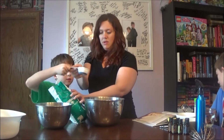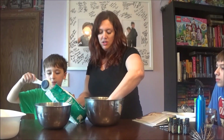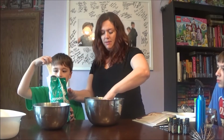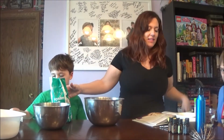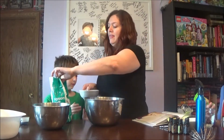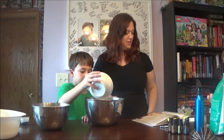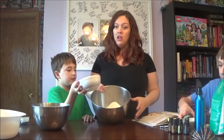Alright, and we're going to dump that in there. You want to make sure your Epsom salts don't have a lot of chunks in there, so if you get any chunks, just break them up. That's enough. 1/3 cup of those. Okay. Then we have our citric acid. I've already measured this one out into our bowl, so you're going to dump that in there. Yep, dump it in. Alright, and then that is it for our dry ingredients.